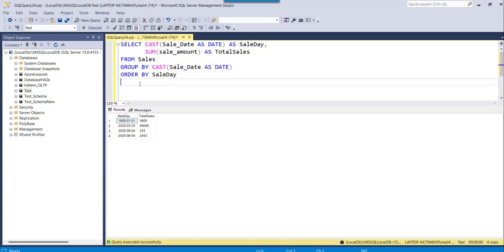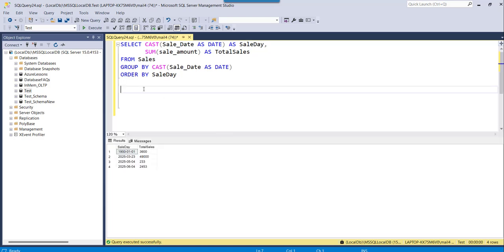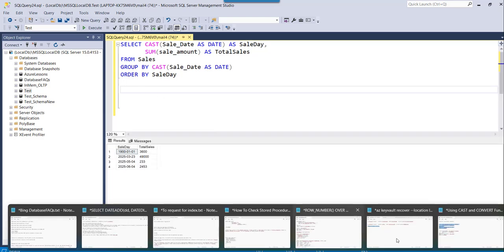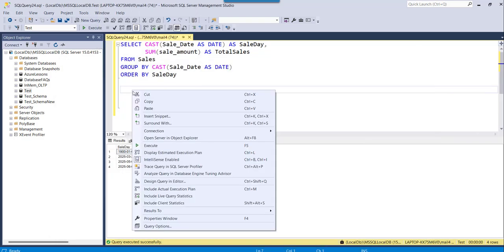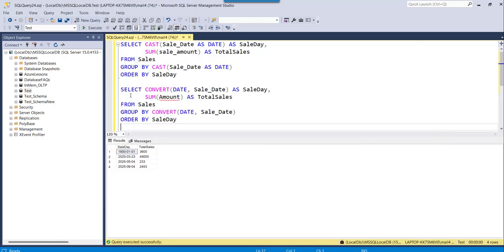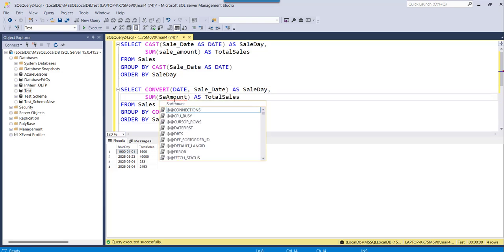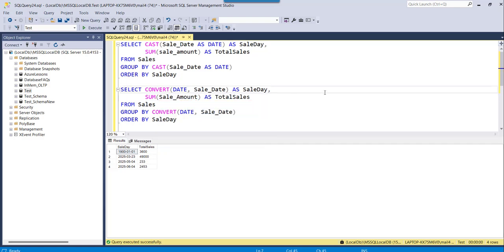Now the second approach: I will go to the notepad again and copy the query from there. This is the query I have already written. I'll paste it here. This is again sale_amount.